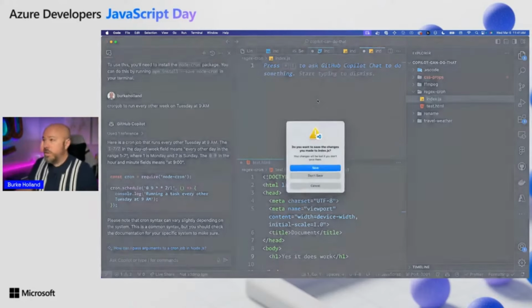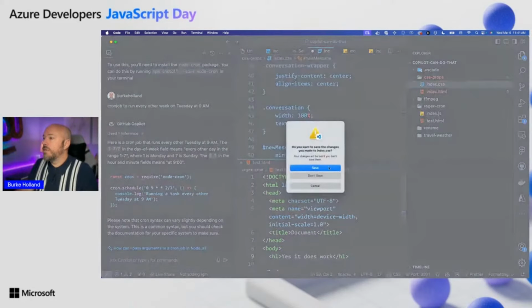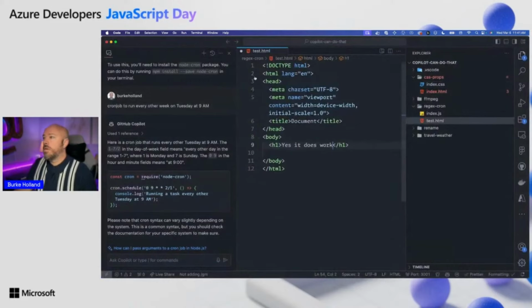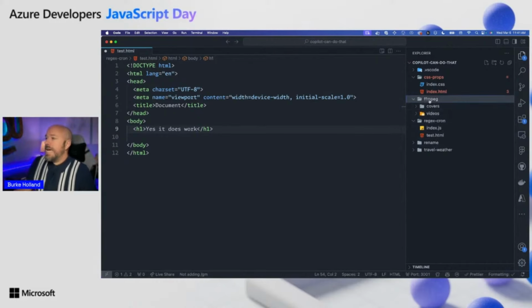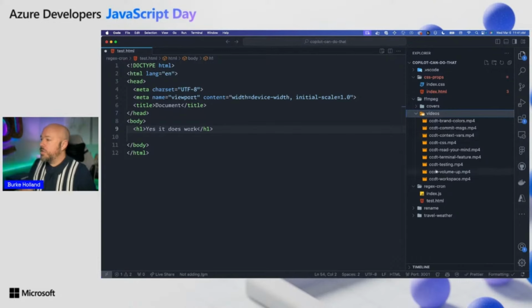In fact, let's close all these windows. We got too many open. And collapse this. All right. So let's say in this project here, I've got a bunch of videos. And what I want to do is create thumbnails for each of these videos. And I know that I can do this with FFmpeg, which is a library for parsing video, converting video. But I don't know how to use FFmpeg because I just don't use it that often, right?